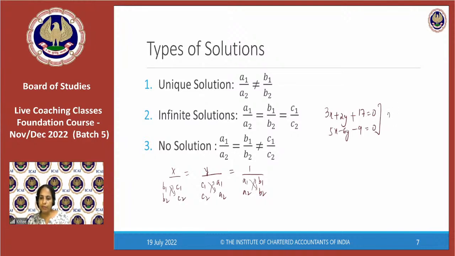Solving means you get a value of x, you get a value of y. So I just now got the value of x to be equal to minus 3 and the value of y to be equal to minus 4. When you get one conditional value for which both the equations are holding true, then that is known as a unique solution. Like this is the only unique solution for these equations.